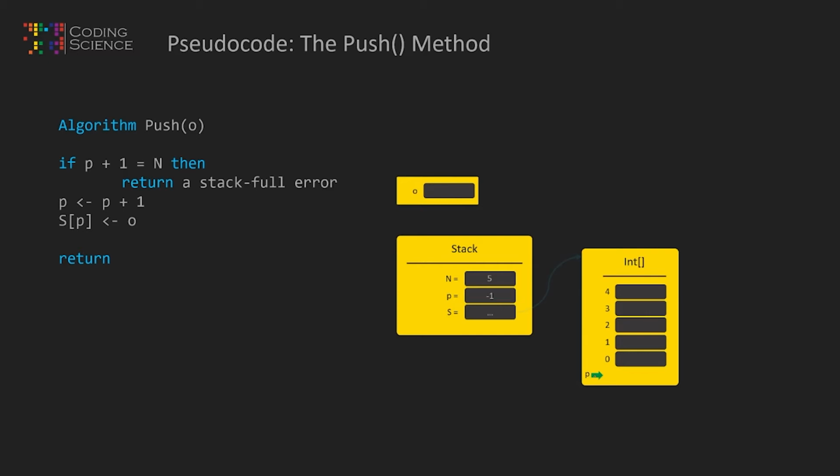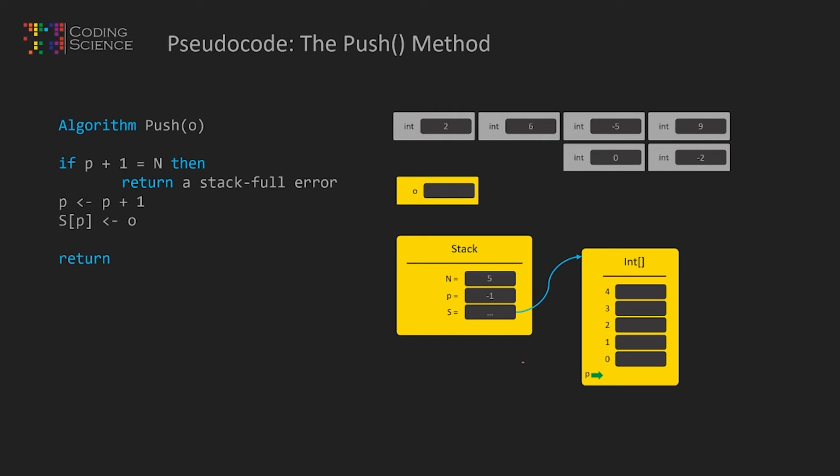And then we'll need some elements. We'll make a connection to show here. And then we'll have some elements. There we go. So now we're ready to start playing a little bit with the function, with the method. Let's see. We'll start with the 2 here. So we'll use the method push on the integer 2. So O here will take the value 2. Okay. So now we've done this part.